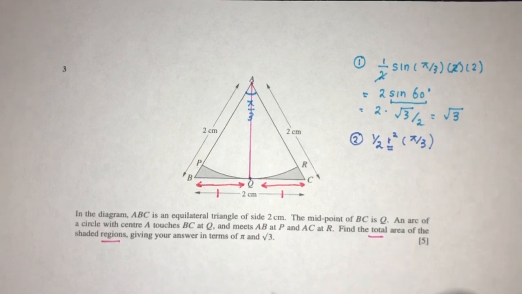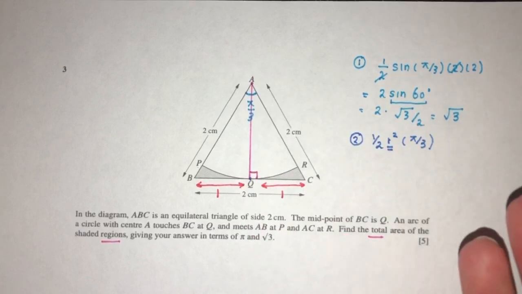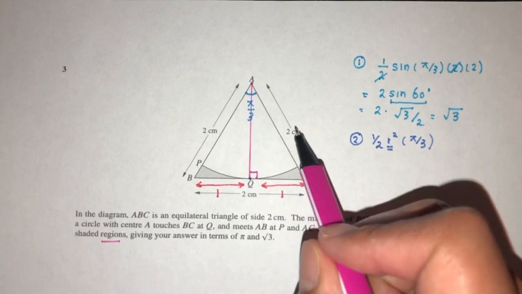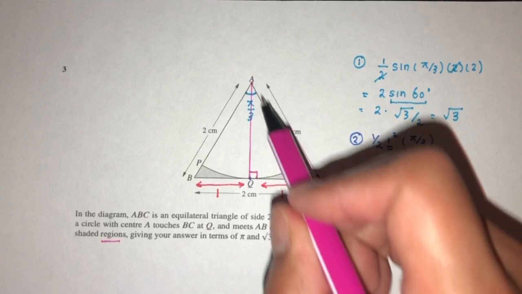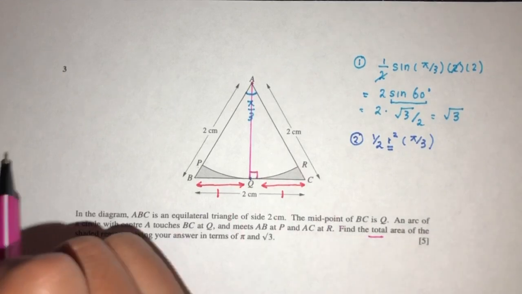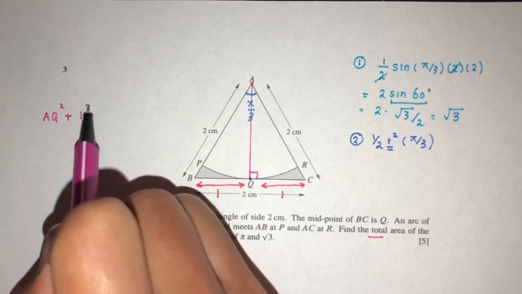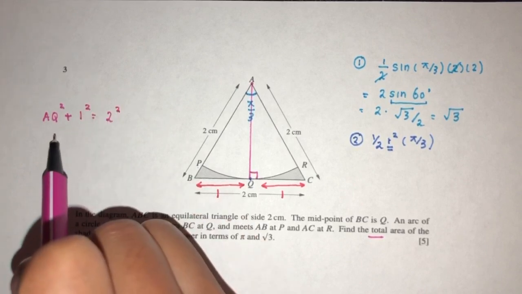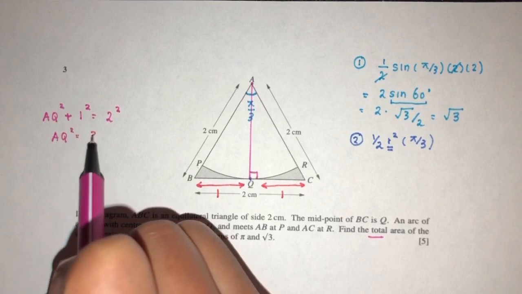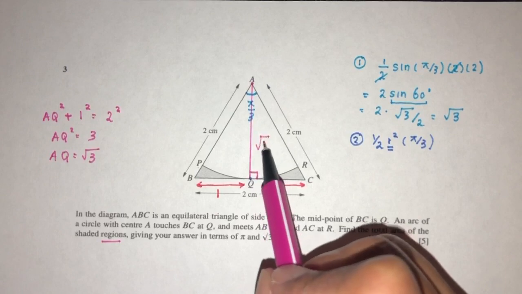Now what can we do here is we can kind of form a right angle triangle. So AQC is a right angle triangle. We know this side, we know this side. We want to find the side over here. So again, we have a right angle triangle. We know two sides. We want to find the other side. We use the Pythagoras theorem. That should be what? AQ square plus 1 square is equal to 2 square. So AQ square have to be 3. So AQ have to be root 3. So this will be root 3.